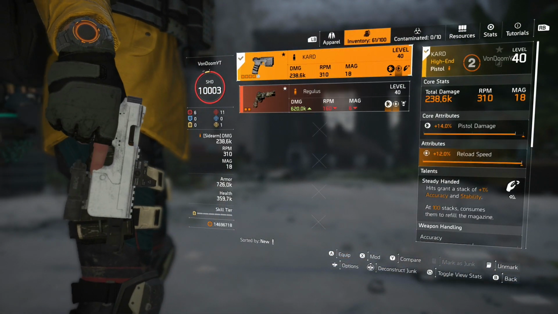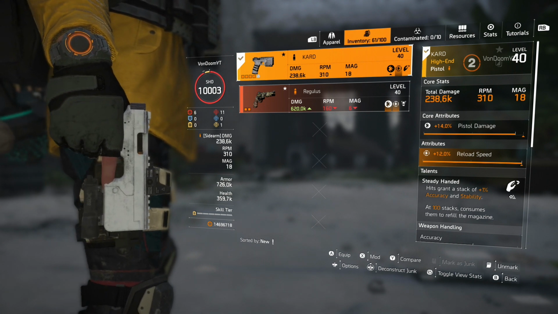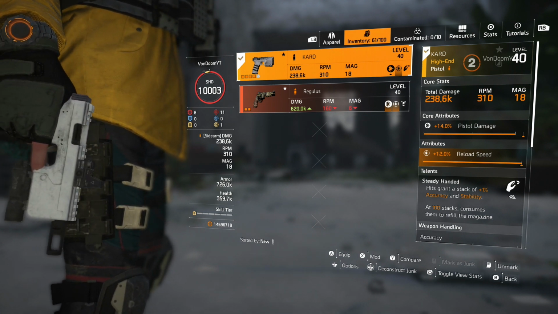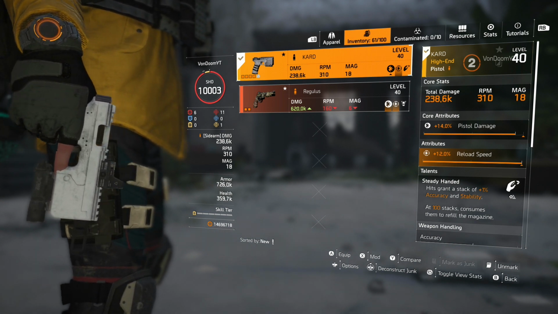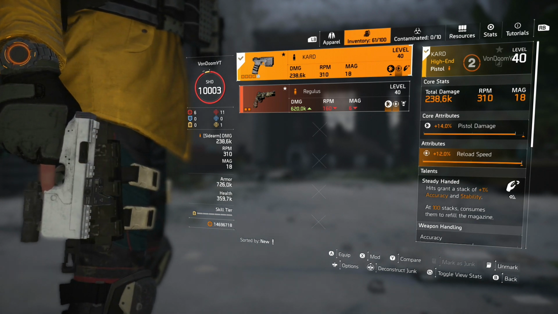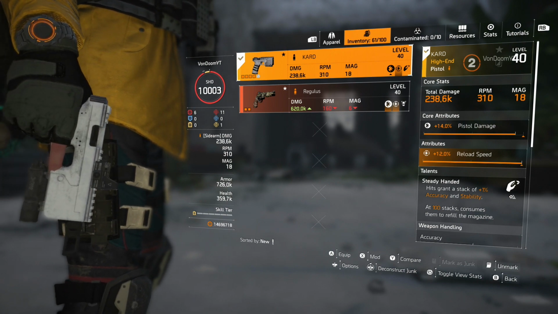And then my sidearm, this is the new pistol that will be released in Title Update 11 as well. It is called the Kard, K-A-R-D. And this one has 238k total damage with 310 RPM and an 18 round magazine.